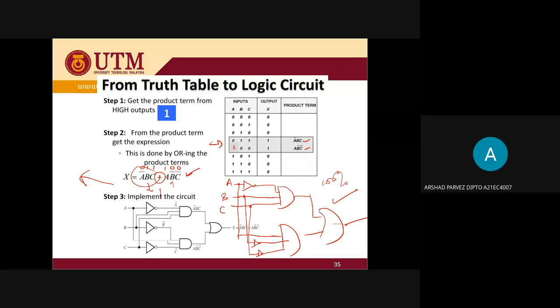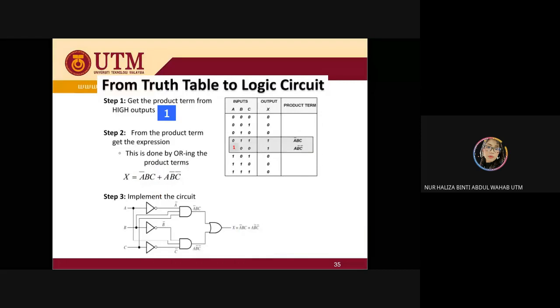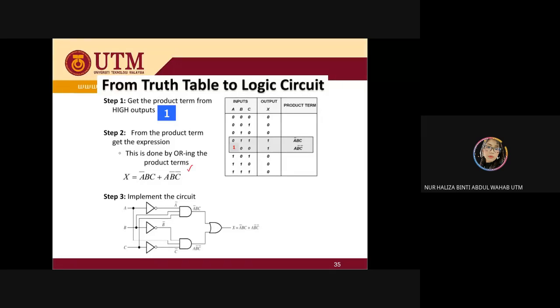Doctor, can you explain the POS and SOP again, if you don't mind? Okay, POS and SOP. I also can't remember. This one is SOP or POS. I think it is SOP. Yes. But later on, you're going to use this term in terms of the representations of your Boolean expression. You will learn it in, I think, the next module.